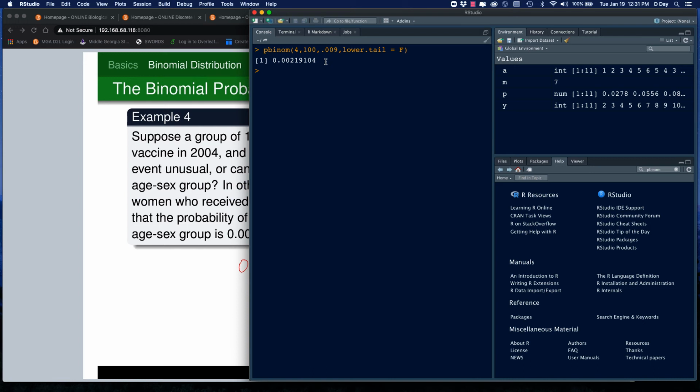So that's the numerical answer that would support your verbal answer here, but your verbal answer should really be something more along the lines of, since the probability is so small, I mean, anything less than 0.05 is kind of considered unusual. I don't think I've mentioned that yet, but that's usually the cutoff for most people. Sometimes people want the probability to be much smaller than that to be considered unusual. But since this probability is so small, we can conclude that it would be very unlikely that at least 5 of them would have died the next year after receiving this vaccine, and that would probably be grounds for halting the use of this vaccine. So that's the kind of explanation I want.